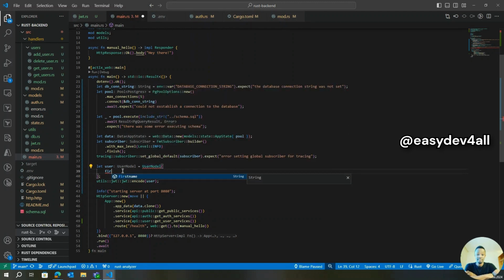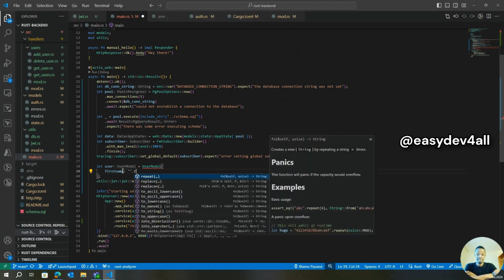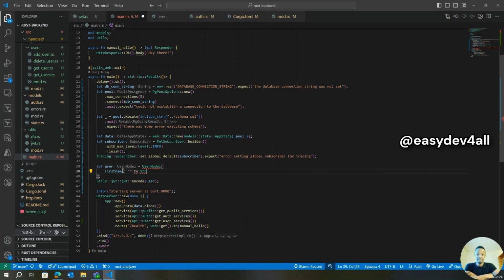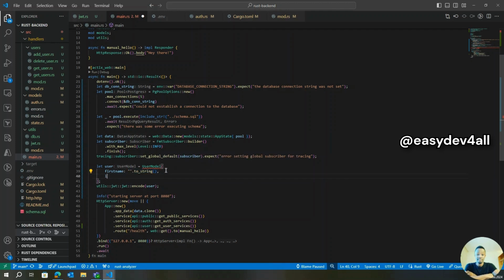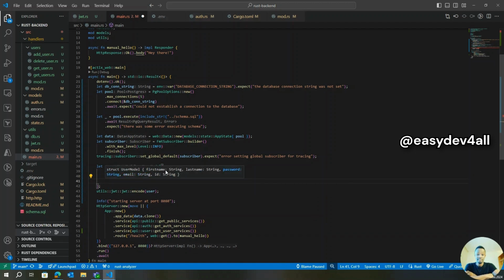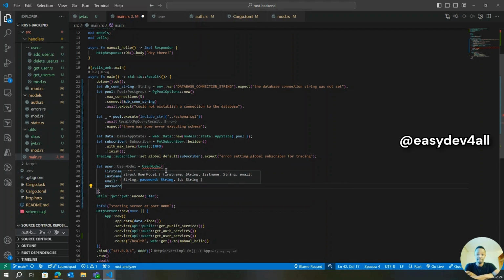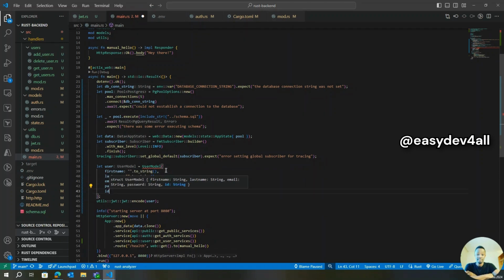So first name, that's just a string. I'm just going to copy all of this. Last name, email, password, and of course ID.